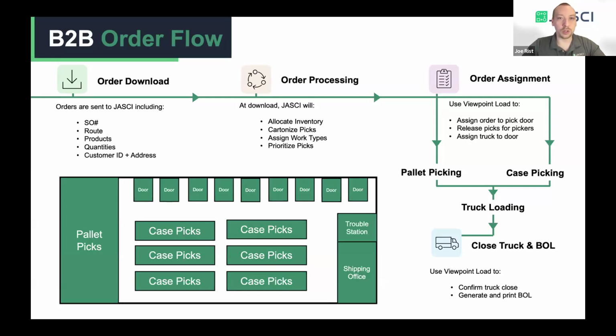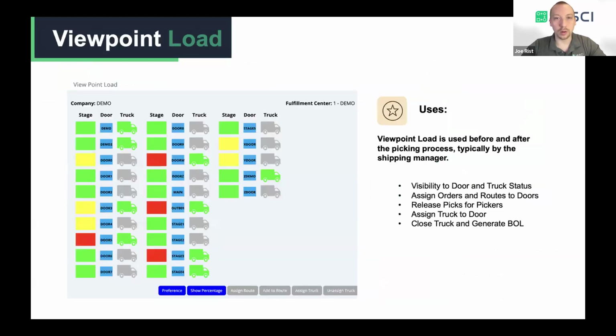Viewpoint load is a full screen option. So whether you're initially assigning the orders to the doors, we've seen all sorts of roles take on that responsibility, whether it's a supervisor, a shipping manager, even in some instances, customer service reps who are aligning the orders that are going out to the customers. And then you'll also have people using it for the closeout process and also checking on the steps and the visibility of the picks and shipments. So you'll have multiple uses for viewpoint load, and that's the next screen that we're going to talk about.